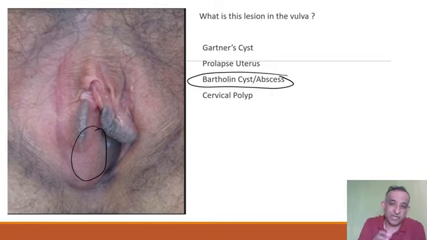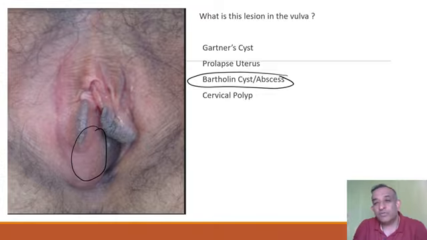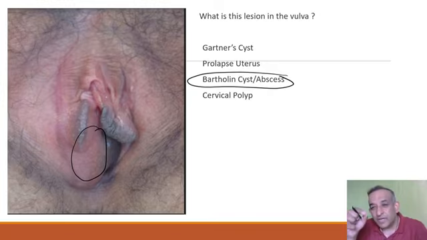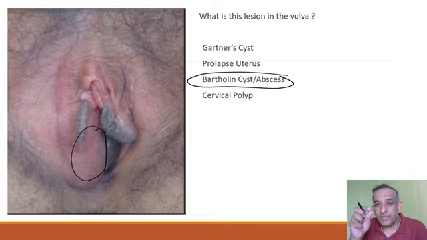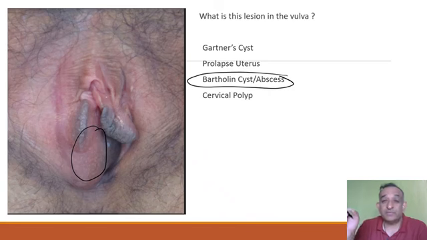The Word catheter can be put, and it keeps draining, and slowly the Bartholin gland will get emptied over a few days. Then the punctum through which we put the drain will make the hole for the secretions to keep coming out. So that's how you manage a Bartholin cyst. But if it's a Bartholin abscess, it's an emergency. So then you have to do a marsupialization, which you know very well.